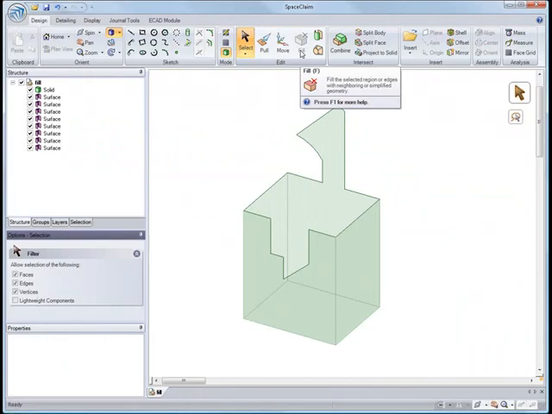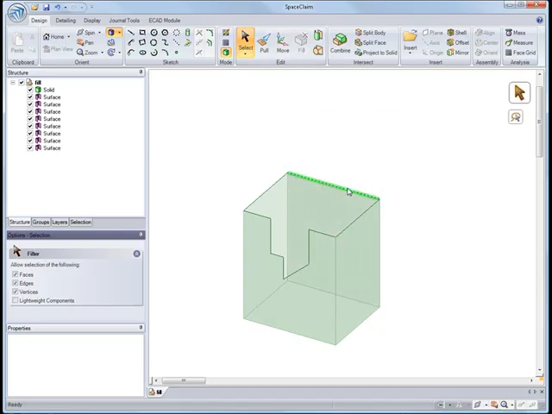So today we're going to be looking at fill and how it can be used on surfaces and solids to simplify the geometry that's there. In our first example we see a loop of edges that extends too far. So I can select on the edges I don't want, and when I hit fill, it fills them in and gets rid of them, so now we have a straight edge there.